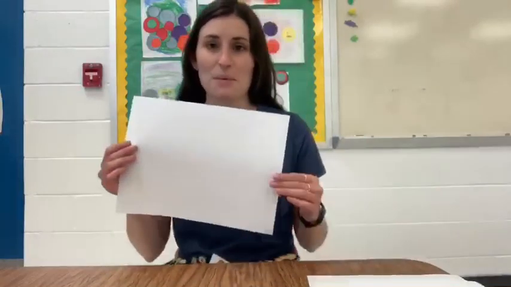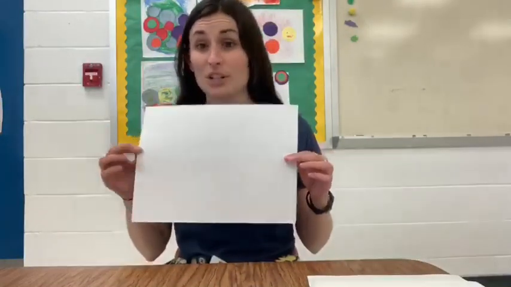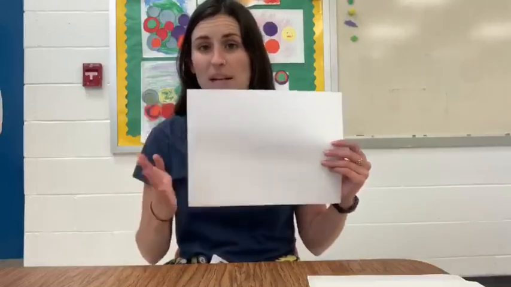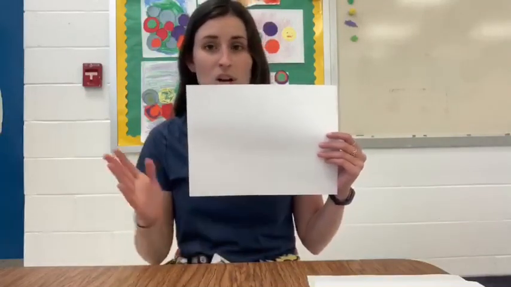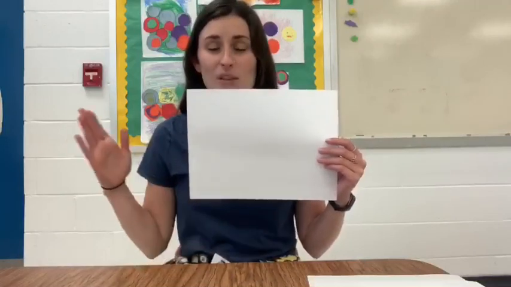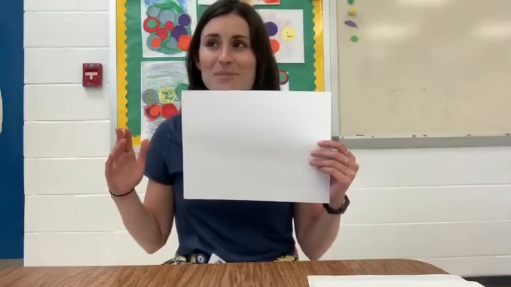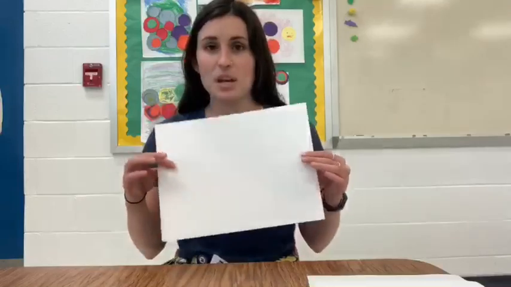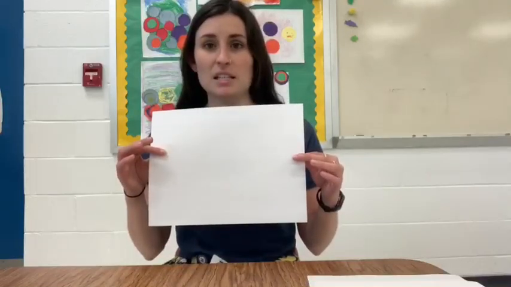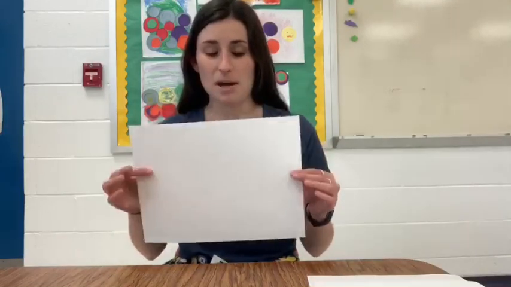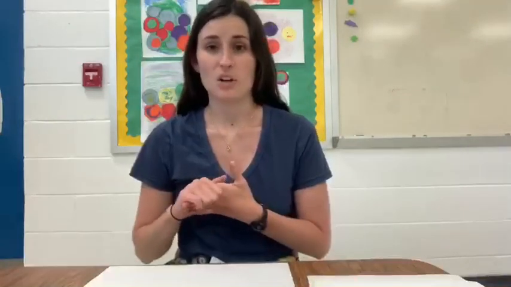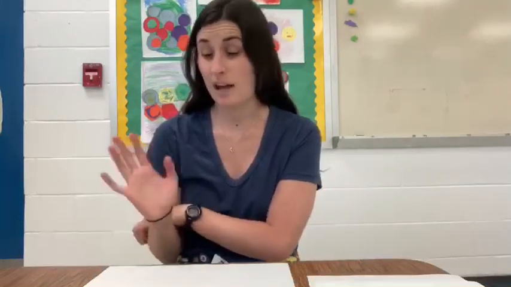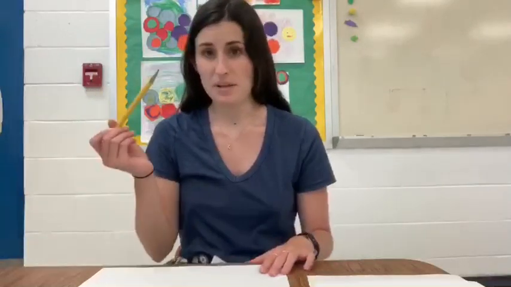So what we're going to do, we're going to start with a simple version. So my kindergartners and first graders, even some second graders, can all start on the simple version, and then we'll make it a little more difficult as we move up, okay? So what you'll need is a blank piece of paper, something to color with, a crayon or a marker if you want. If you don't have those, that's okay. I have a pencil, something to write with.